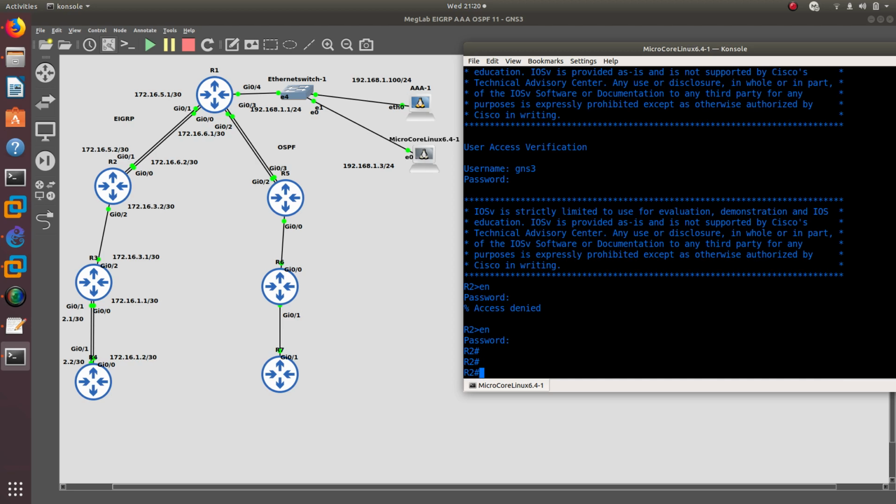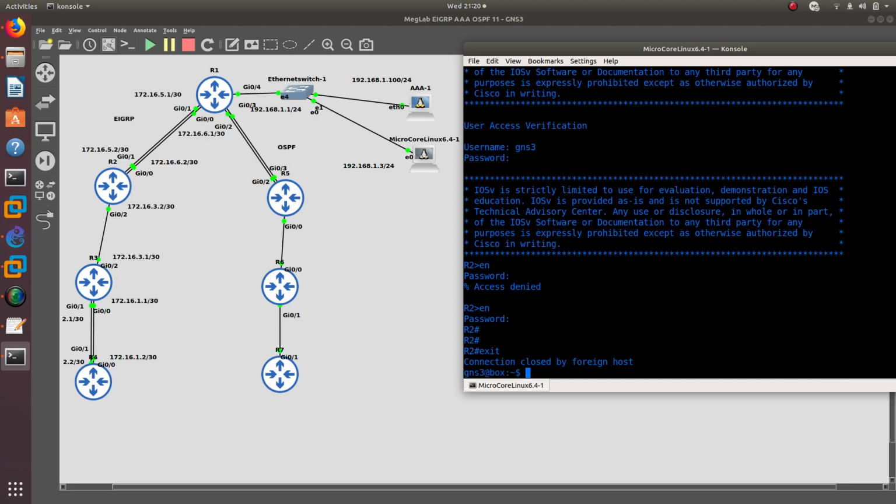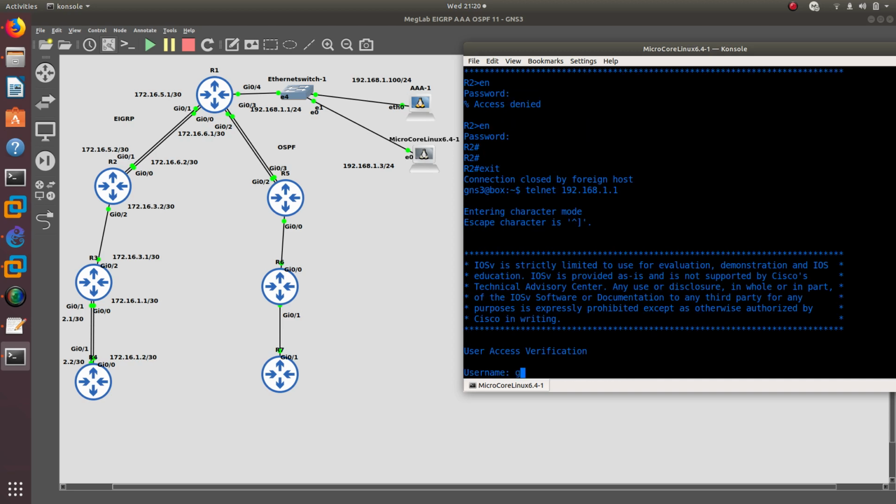There we go. So exit, and now let's go ahead and remote into router 1, 192.168.1.1, because it's the default gateway.